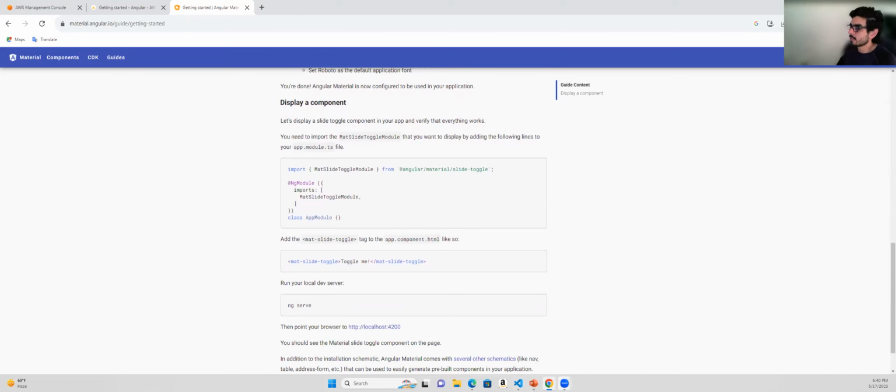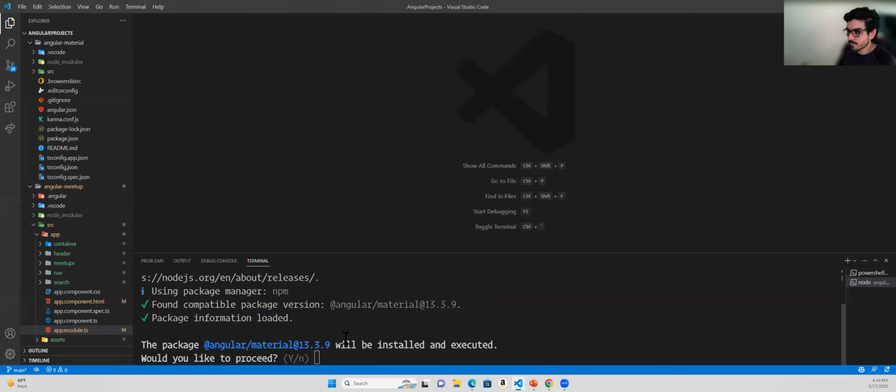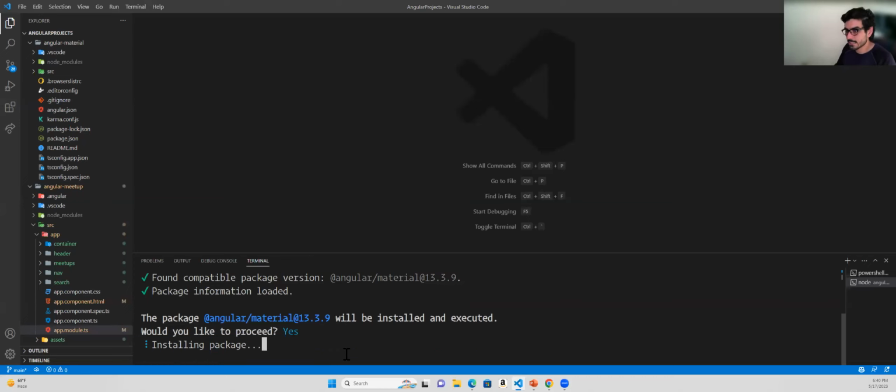And again, I think the main focus here, we probably won't write as much Angular as we've written in the past, but it's just for you to get a sense of, hey, this is some pre-built stuff that you don't have to build from scratch. You don't have to reinvent the wheel. You can just use it and focus on your business logic. So I'm just going to go ahead and click yes. Let's go in. That's it.